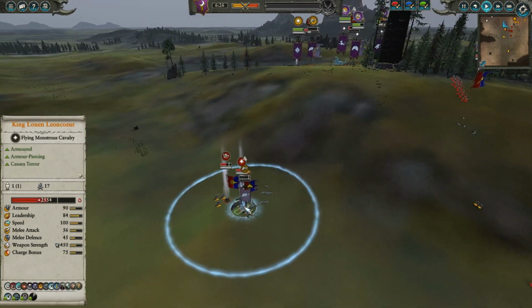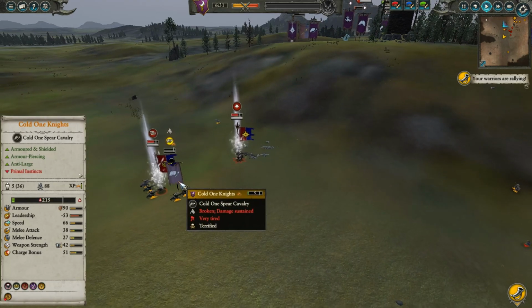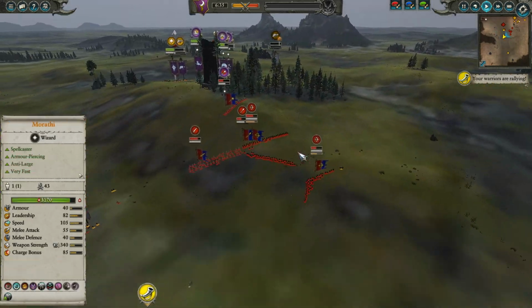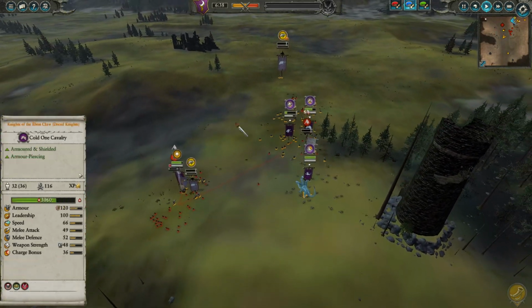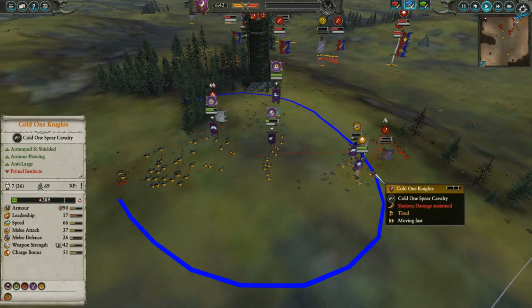King Leon along with the Damsel of Life, routing off some Cold One Knights, and really just cleaning up any Dark Elf units that aren't in this giant death blob over here, smashing through the remnants of the Brettonian army.